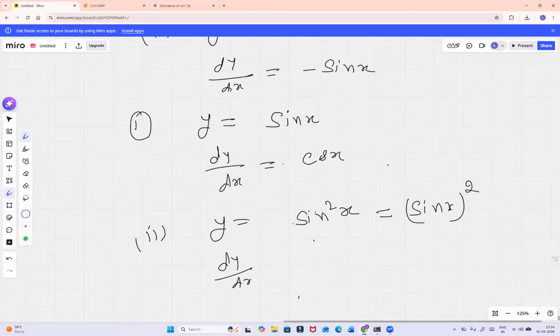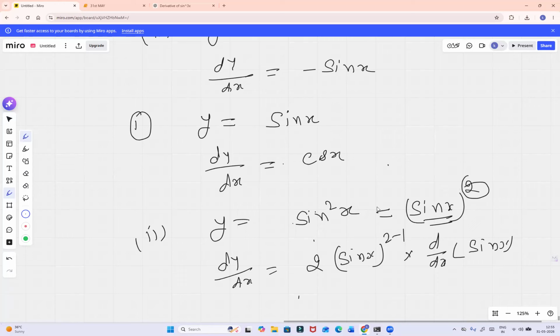So dy by dx will be 2 into sine x power 2 minus 1 into d by dx of sine x. Because we are solving this first, but internally this term also will come. Clear? Sin x differentiation will be cos x.